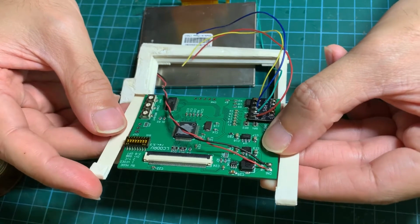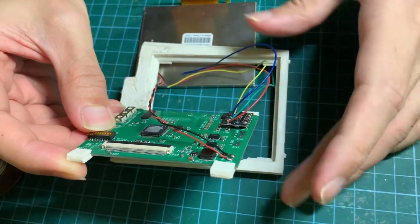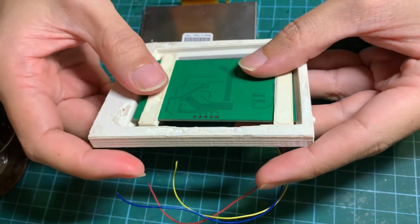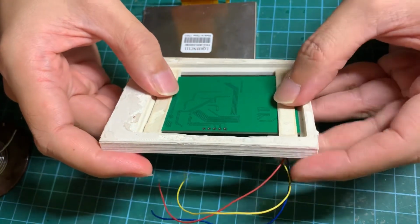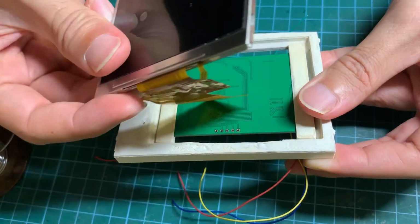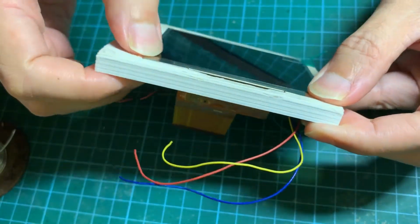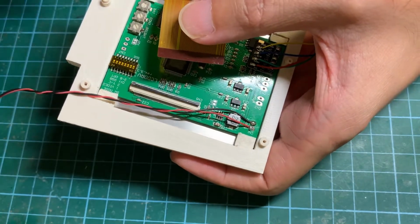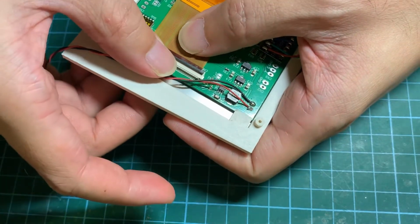Now let's assemble everything in the 3D printed bezel. Let's put on these two clips. Flip the driver board and let it settle into the recess. And then we'll install the LCD. Should sit flush nicely. We can lift up this latch to install the ribbon, and then we lock it in place.